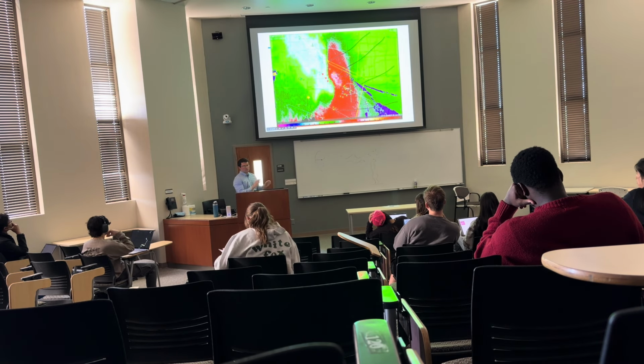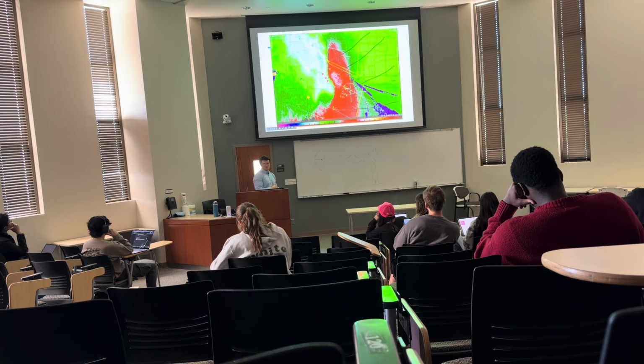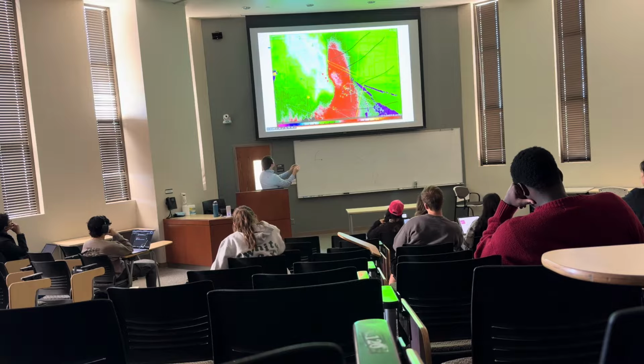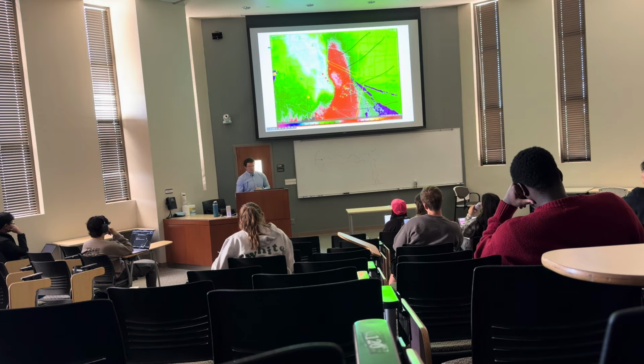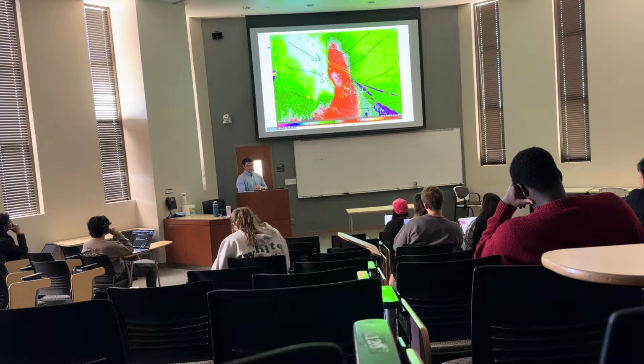However, on the left side of the outbound velocity region here shown in red, those winds are going towards the radar, going from west to east in that westerly direction. So if I draw those wind vectors on there too, you see that we have the converging winds there, west of the Lubbock Loop.